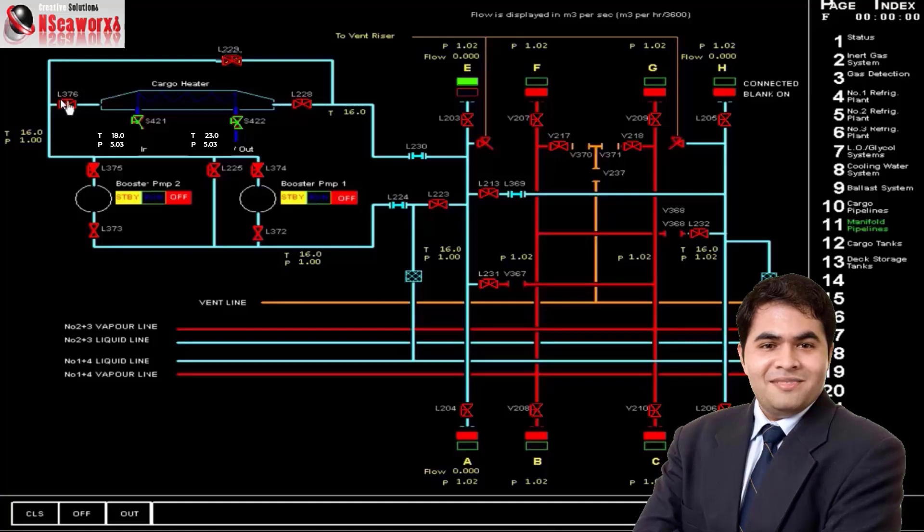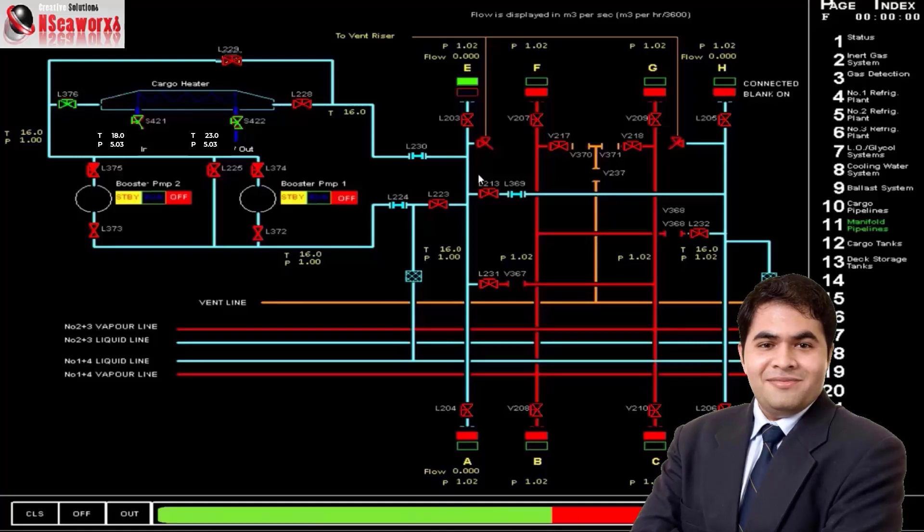Then we line up. We open this one. Now, take note, there is no physical contact but only thermal contact in between or inside the shell. Warmer region goes to cold region. The principles are just the same with heat exchangers. Also, the cargo condensers, they basically have the same principle but different application. In this scenario, we are heating the cargo.